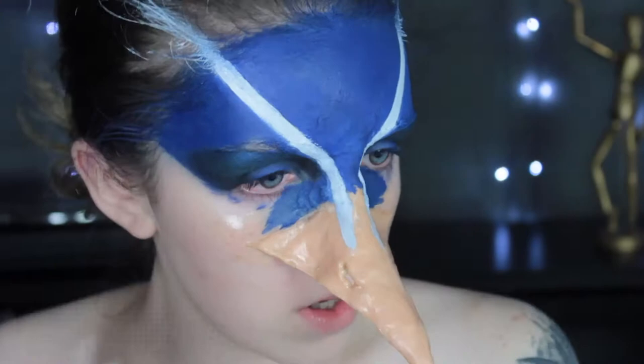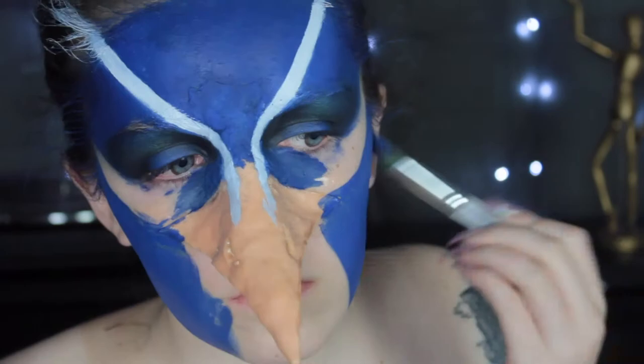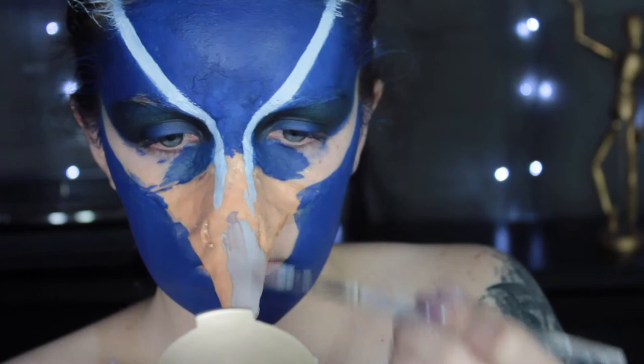Okay, I'll stop. Anyway, I just left that part underneath my eyes empty because peacocks also have white underneath their eyes. So I just painted the rest of my face with that same blue water-activated paint. And then here I'm painting my beak a sort of grayish color. I just mixed brown and white and I got that color.